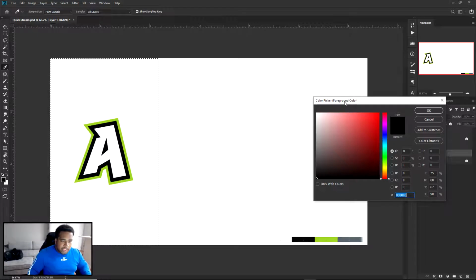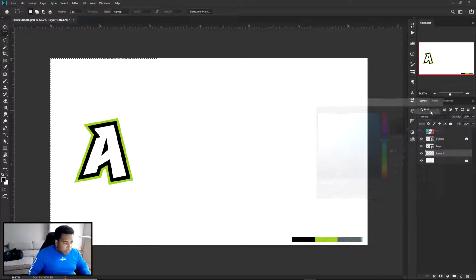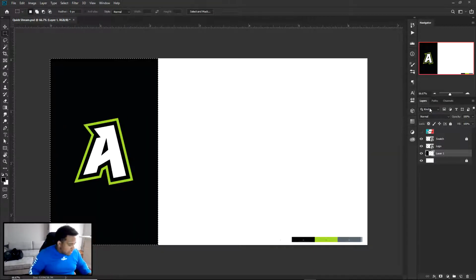Okay. So I'm gonna change my foreground color, as you can see right here, to the darkest color in our palette, that swatch color, which is that nice little sort of bluish black. Right. Press OK. Now I can press Alt backspace, it'll quick fill that in just for us. Press Control D to deselect, and we're good to go.